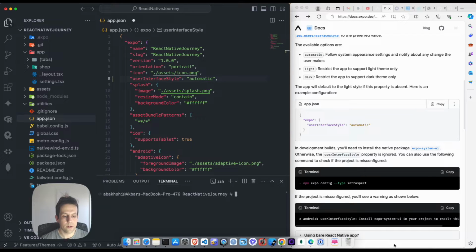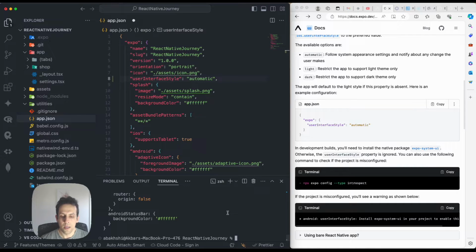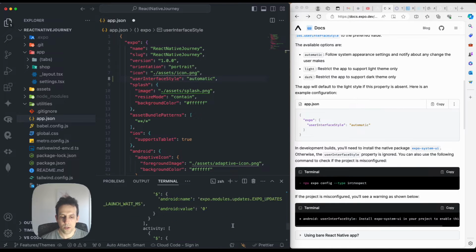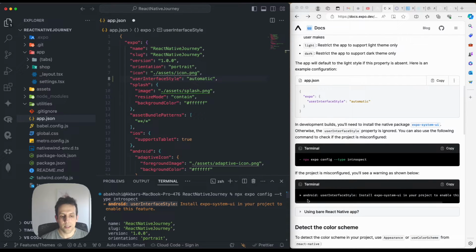So this is what we do here, and then the next thing we need to do is to check our configuration. For that we are going to run this little command here in our project directory. You'll see a whole bunch of things. You scroll all the way up to the very first line there, and if you see this Android user interface style warning that they also mention here, you need to install this Expo system UI, and they have the documentation right here.